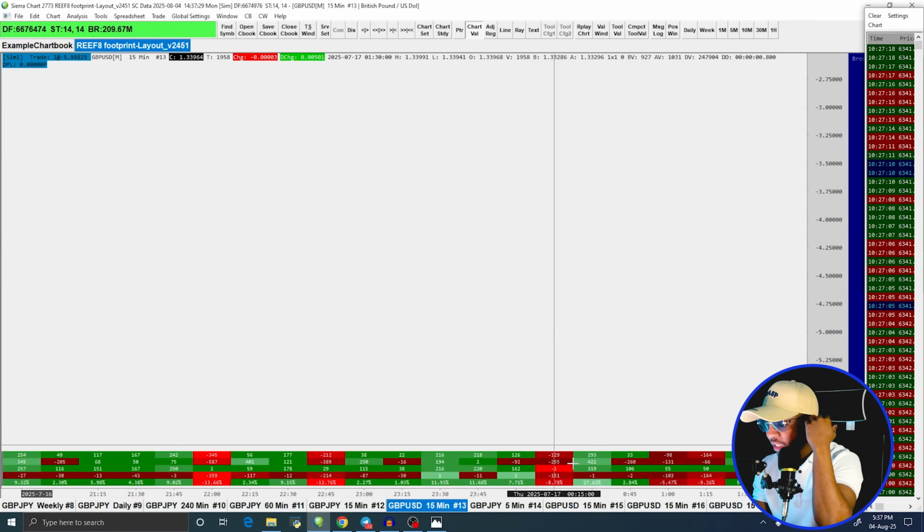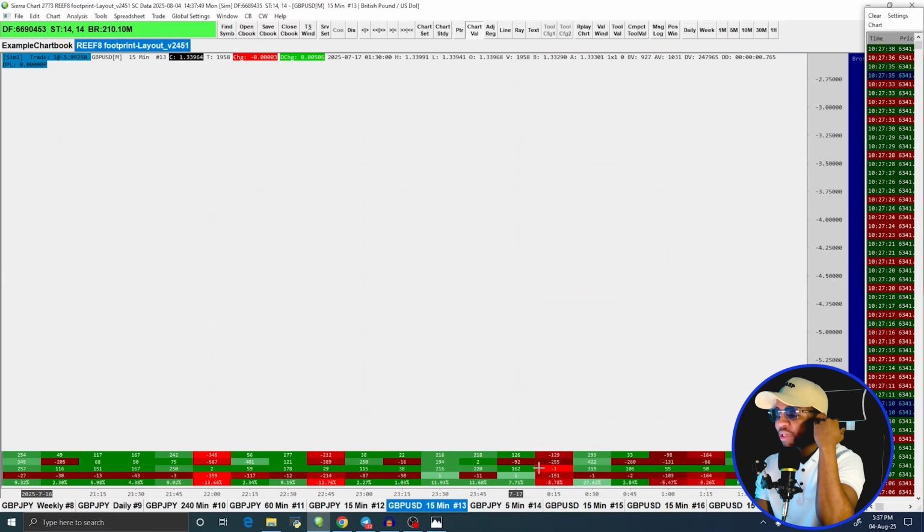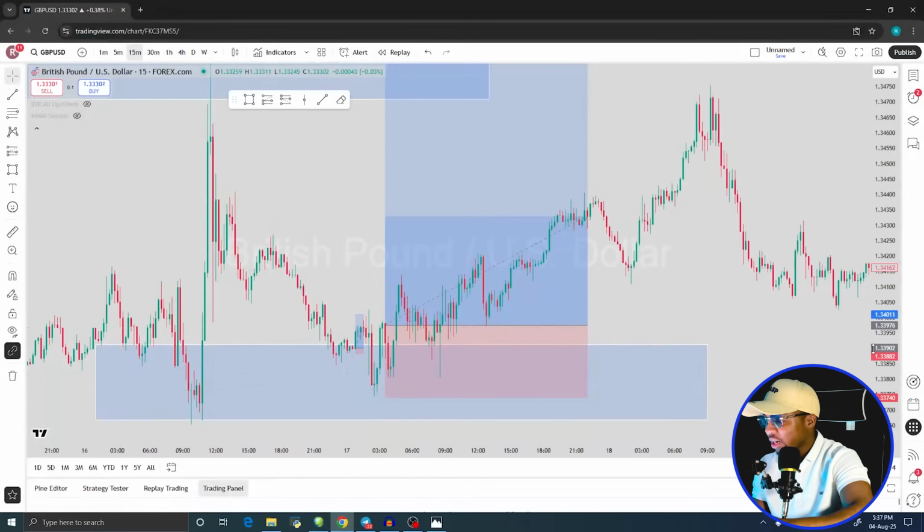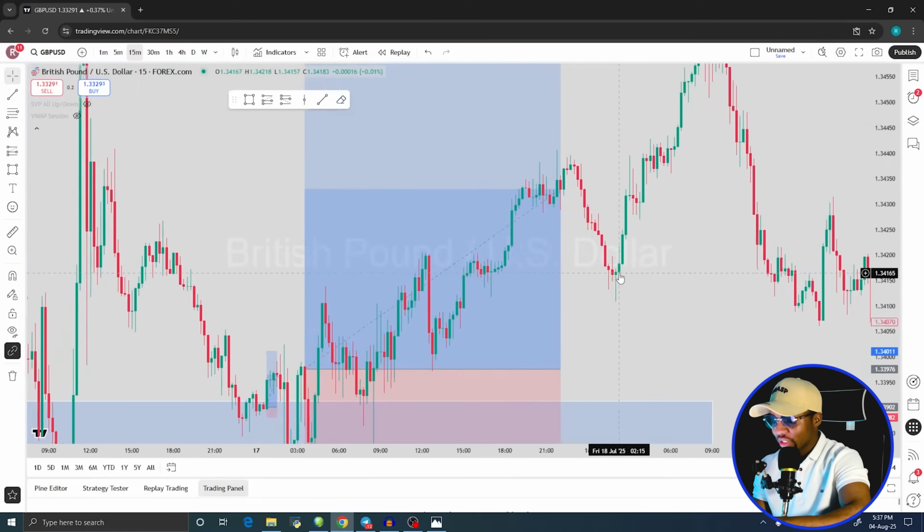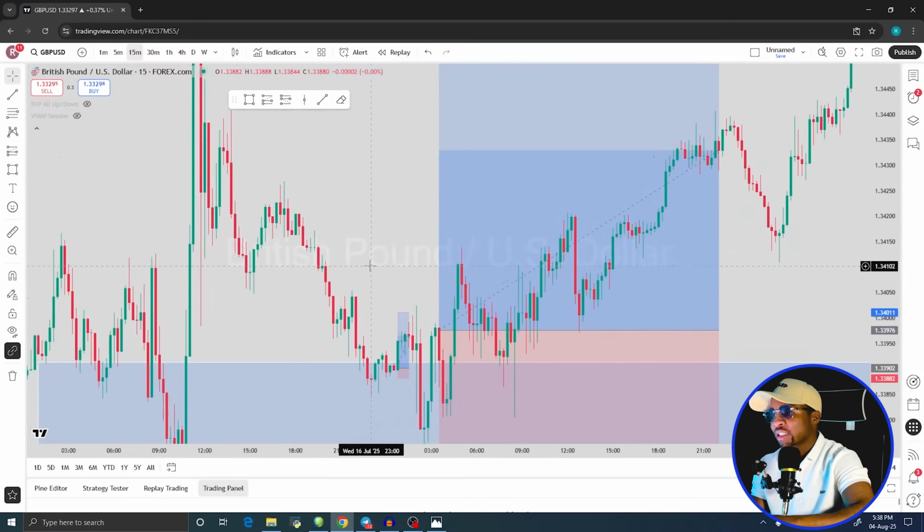And then right here, as you can see, we got a delta flip right here at 0.15, 0.30. This delta came in very strong for the sellers, and then it came in very strong for the buyers, meaning the sellers were trapped right there. So right here we got in. I usually target the nearest imbalances or the nearest liquidity, and right here we had some imbalances. They were my target.